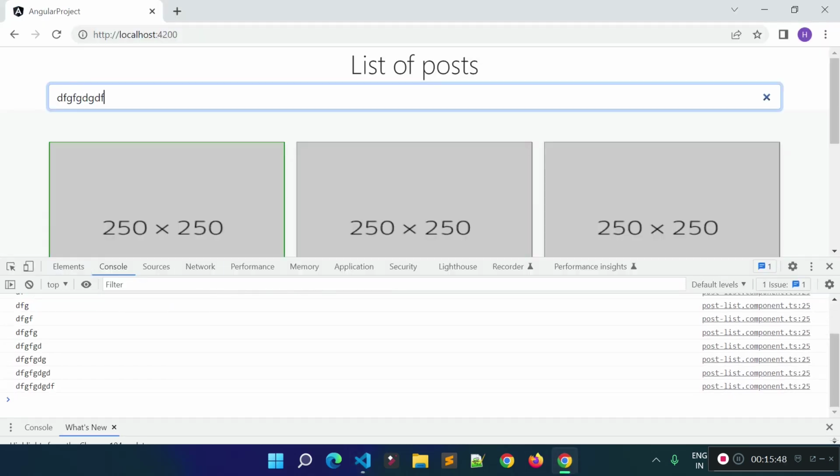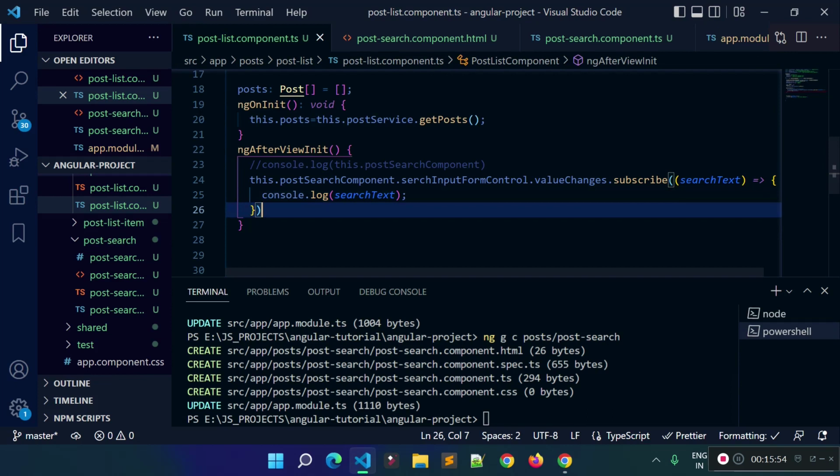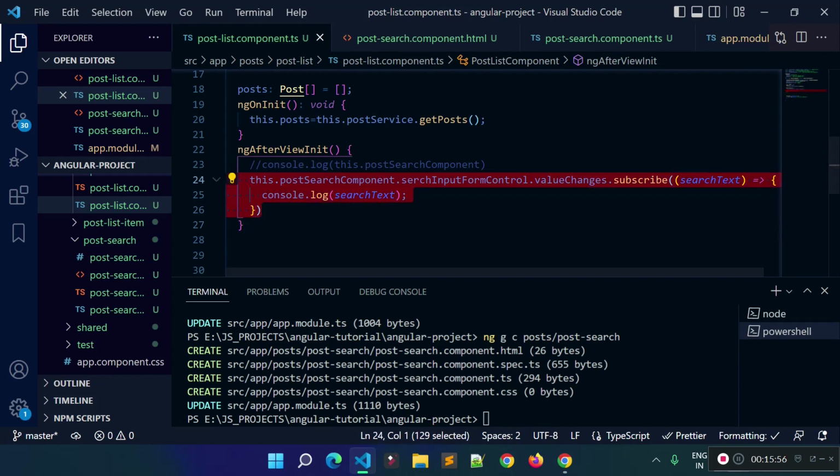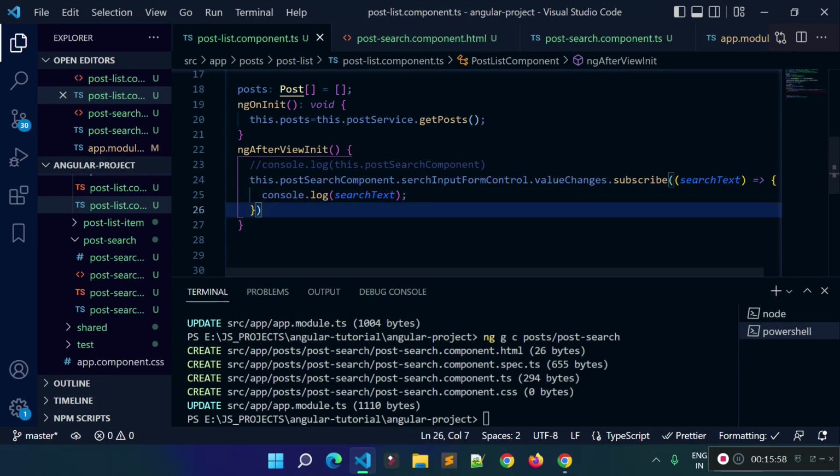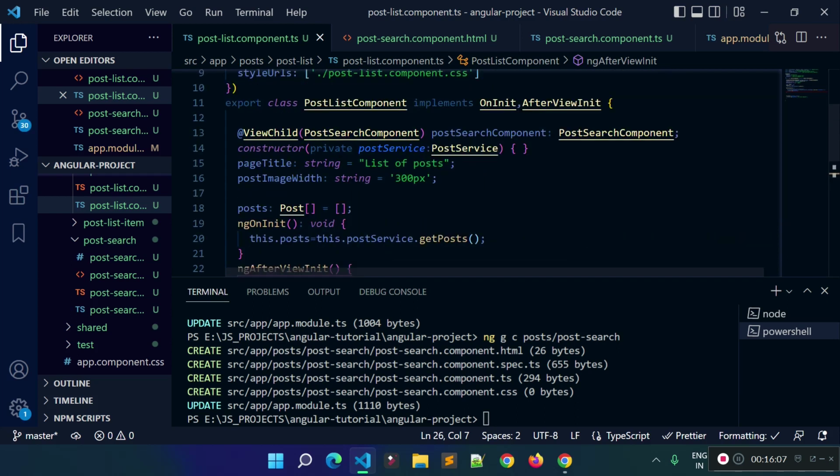You see we're getting the search text. We can also use the debounce method. So that's it: how we can access properties and methods of a child component with the help of the ViewChild decorator. I think you understood how we can access that with the help of ViewChild.